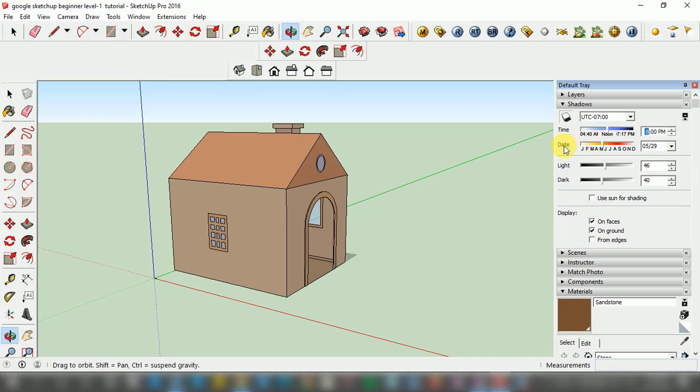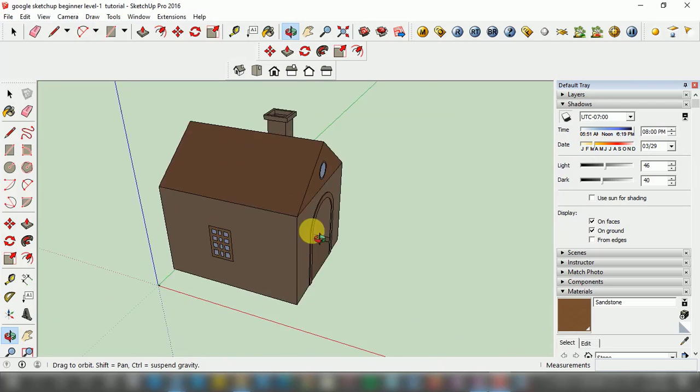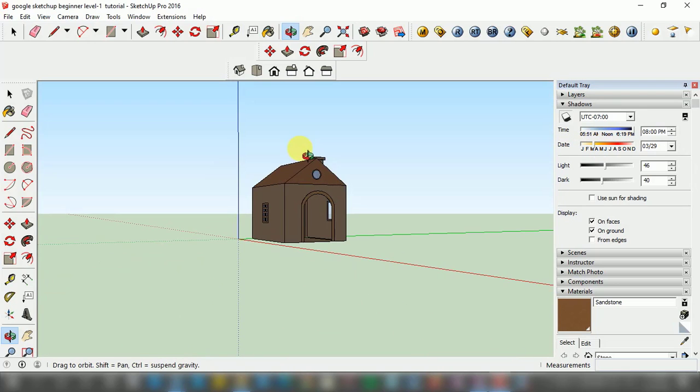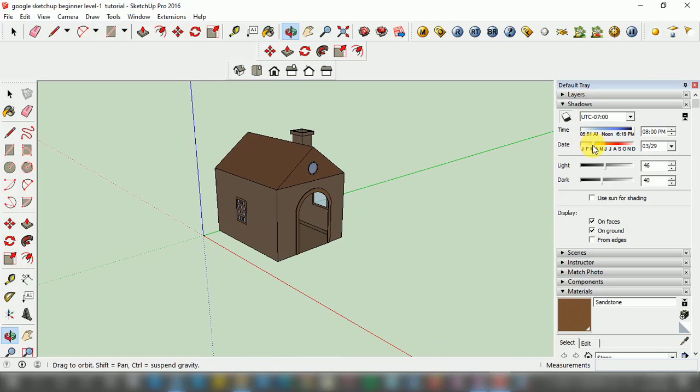and we can make it 8 p.m. too. And dates, we can also change the dates, according to which we can see the natural light which is falling upon the small tiny house, all the reflections from the sunlight. And you can see the months, which are written by the first letter of each month, like J for January, F for February, M for March, and so on. As I'm dragging my mouse from left to right, you can see the month is changing, and dates too, as you can see on this value control box.